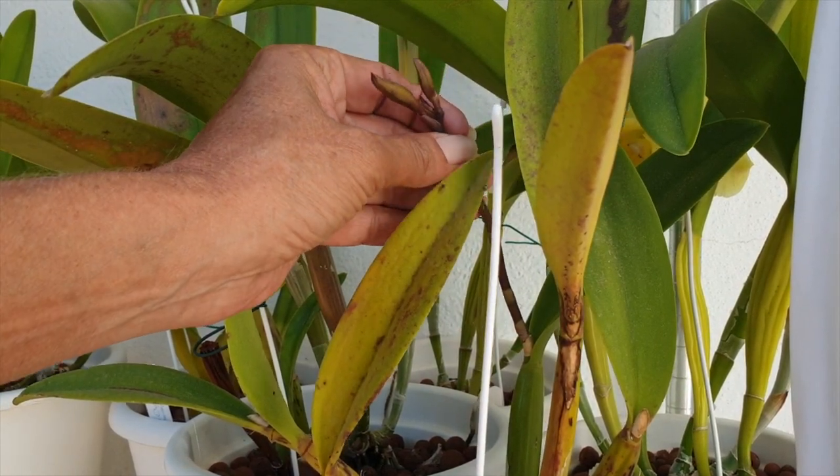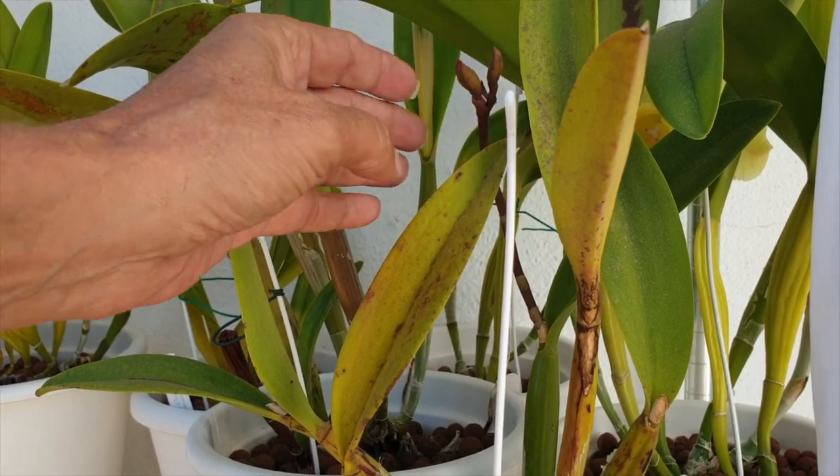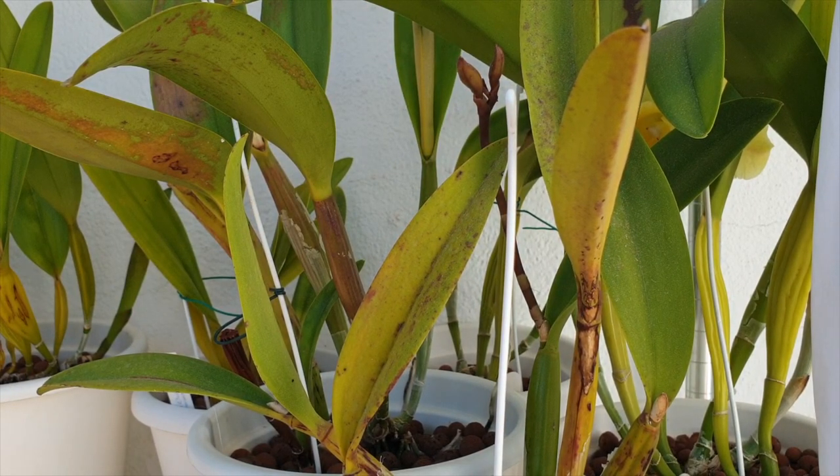I'm keep watching those buds because seeing as the temperatures are a little bit all over the place, if I bring this orchid in now to protect the buds, I will have bud blast. So it's a little bit of a race against time. Who is going to come first, the blooms or the cold temps? And then we'll have bud blast anyway. So I'm playing a little bit of a risky game here to hopefully get Francis Fox to bloom out.